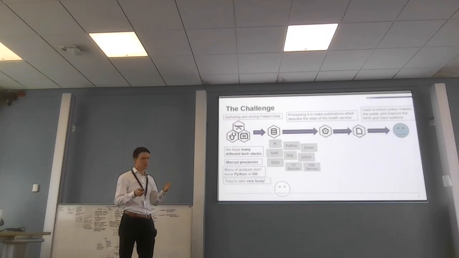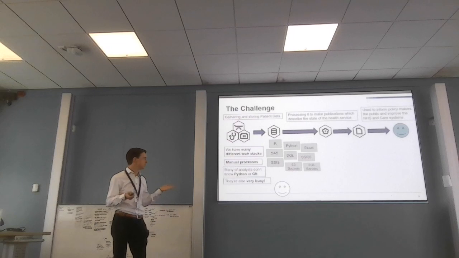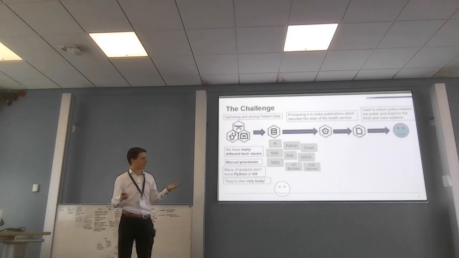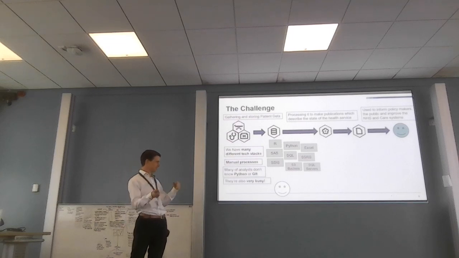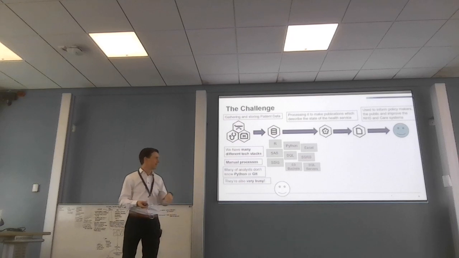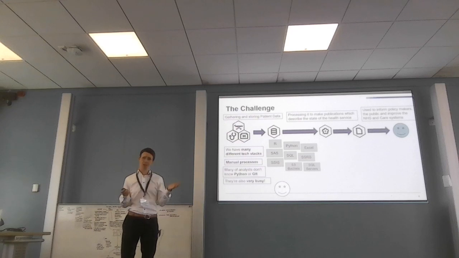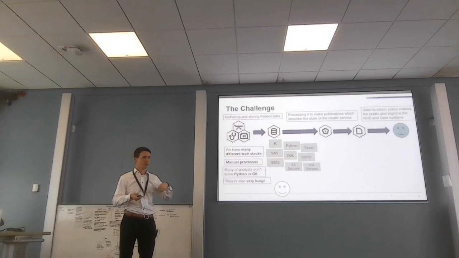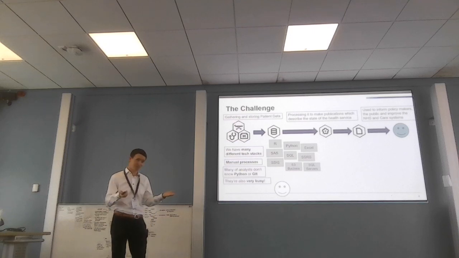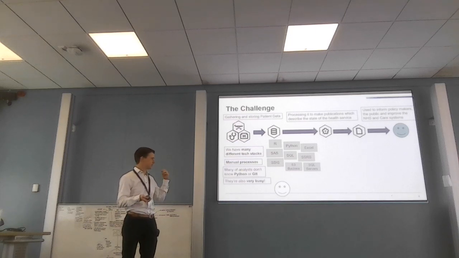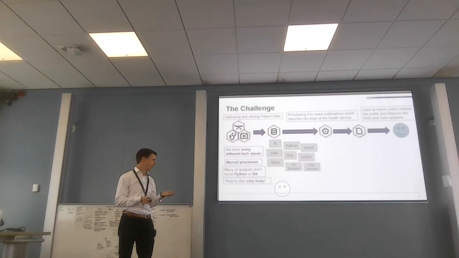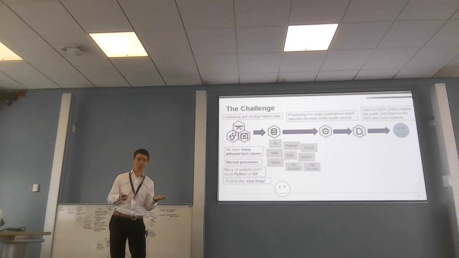However, as I'm sure many of you will experience in your own places, we've got many different tech stacks. So R, Python, Excel, SAS, SSIS, SQL, SSRS, acronyms like nothing else. And lots of manual processes. So people cranking the handle on ancient processes that have been running for a long time. Many of our analysts don't know stuff like Python and Git. And they're just also really busy. They've got a lot going on.